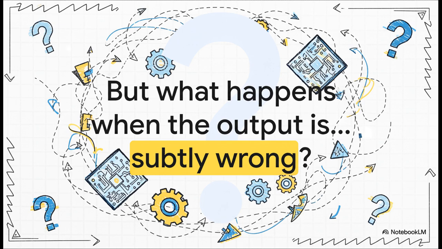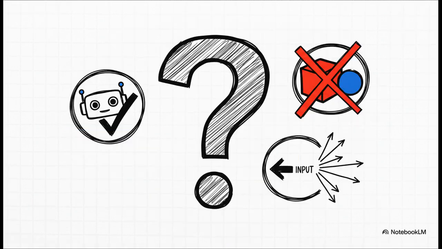What are you supposed to do when the AI is just slightly, maddeningly, and subtly wrong in some really complex way? I mean, think about it. We've all seen these, right? An LLM that gives you technically correct answers, but they're just so bland. Or an image generator that knows what a cat is and what a hat is, but it just cannot put the hat on the cat correctly. Your standard process view doesn't give you a clue how to fix these kinds of subtle problems.